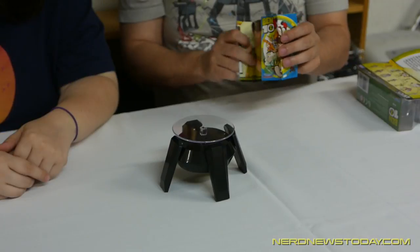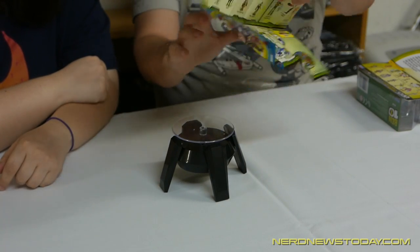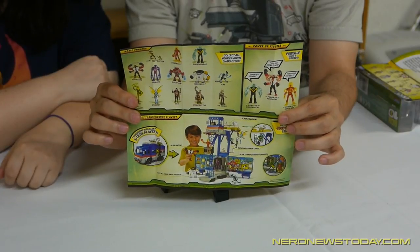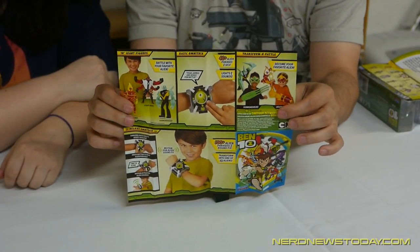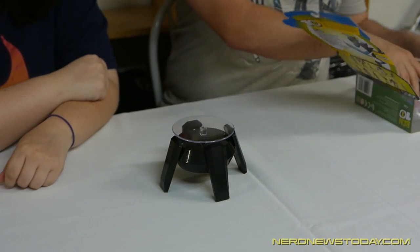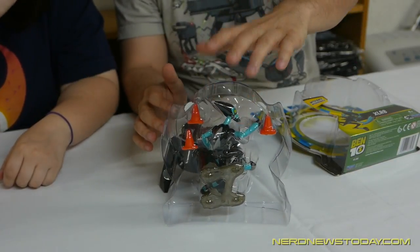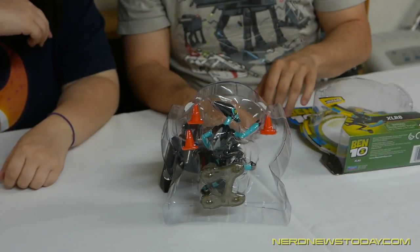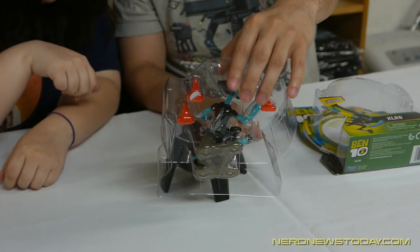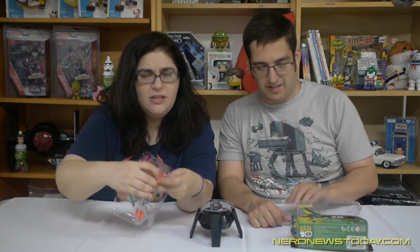This is a family-friendly show. Once again, XLR8 — like the other Ben 10 figure Cannon Bolt that we looked at last time — comes with this booklet of all the stuff you can buy. It opens up and shows the rest of the figures, the giant Rust Bucket playset, some of the big guys, the Omnitrixes, and the roleplay toys. Are you gonna buy them for me? Maybe if you're good. Here is XLR8 out of the package — there's a nice puff of smoke, easier to see now. He has these little security devices attached to him.